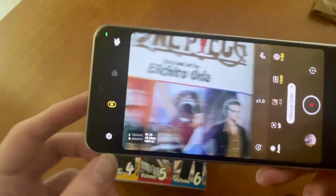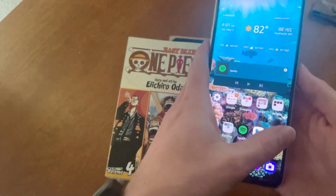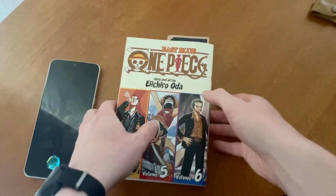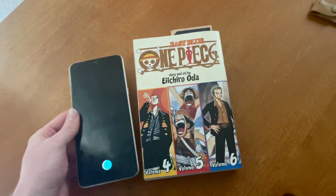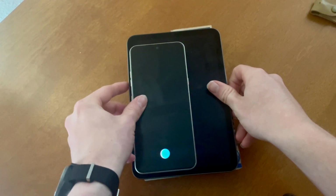So, that's the camera. Phone calls on this, it's decent. It works good. Oh yeah, just for a comparison, that's how big the phone is, and that's how big my tablet is. Yeah, that's a big phone.